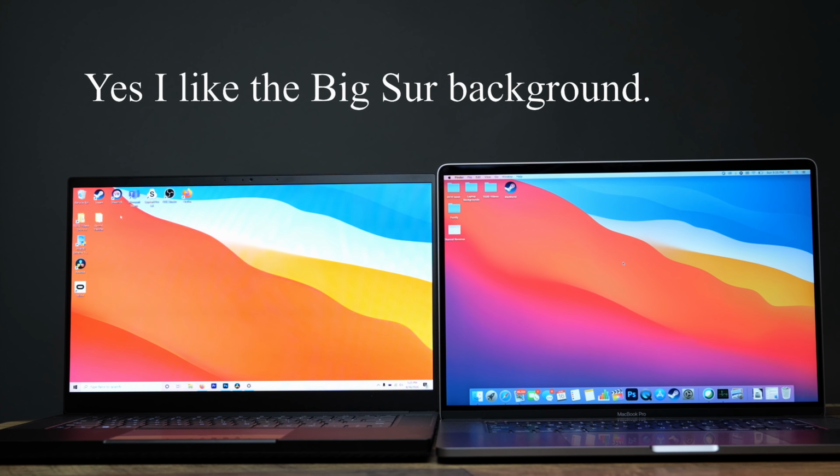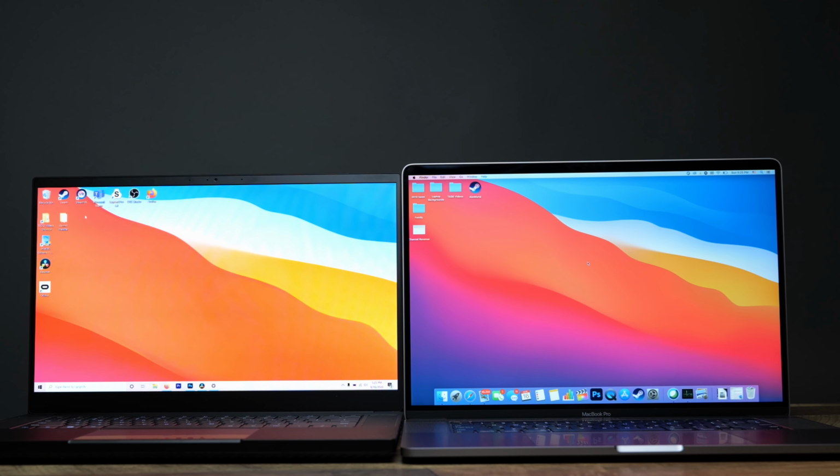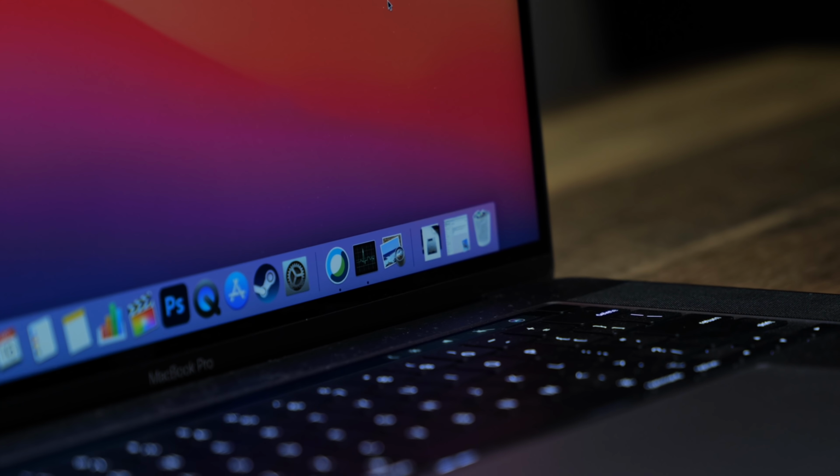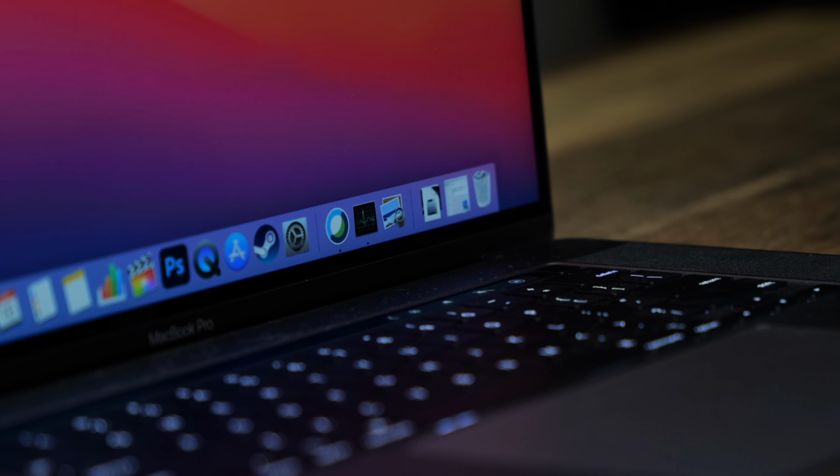When it comes to the displays, it's kind of a mixed bag where each one is better in different ways than the other. The MacBook Pro 16 has Apple's fantastic Retina panel. These are super sharp, crisp, other thesaurus words meaning clear. It's about as color accurate as a laptop display will ever get, and its 3072 by 1920 resolution is awesome. All of that, and it can come with a refresh rate of up to 60 hertz that you can set based on what you want the display to do.